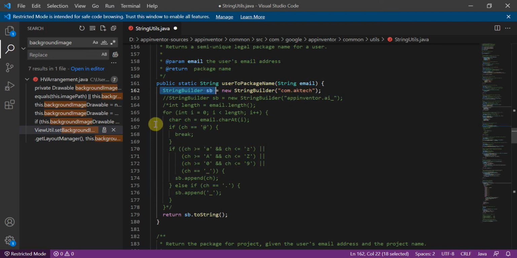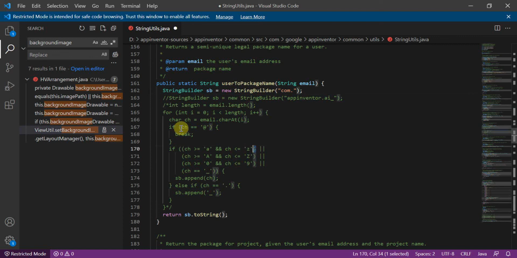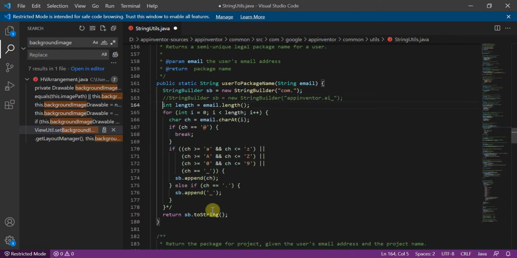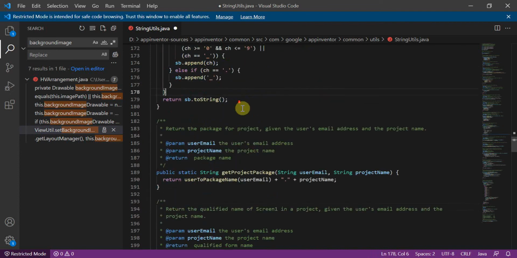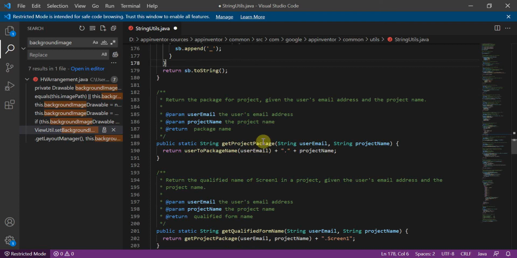Now if you want to use the user email instead of my akitech, just backspace this and then uncomment this part. What it will now do is com dot your email username, and then it will join to the project package.